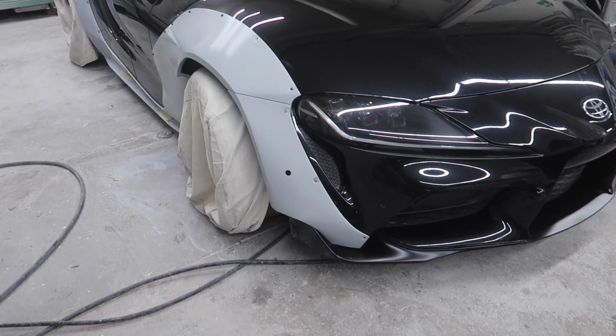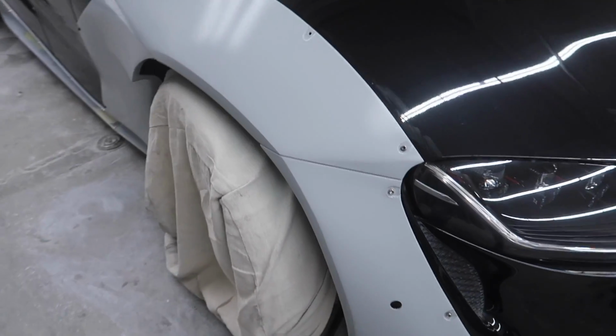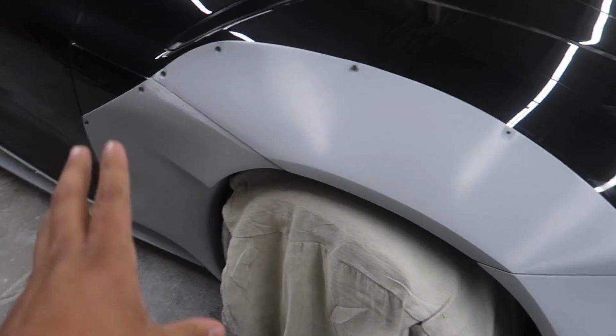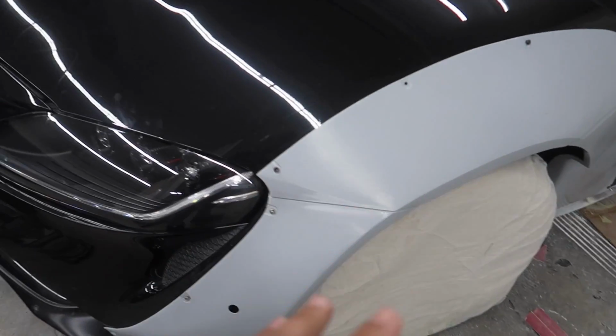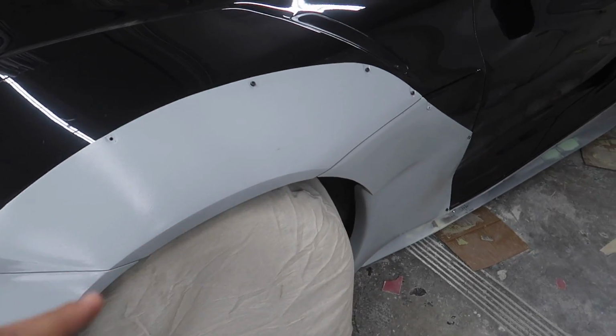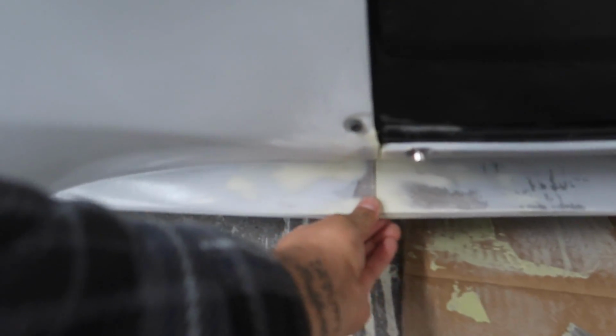Brief overview on the Supra and where we're at. So we went ahead and primed up the front section of the kit, and it's looking really nice, and we're really happy with how it's coming out. And the other side, same thing, got this thing in primer. The only thing that we're doing now is just working on the side skirt and the rear portion of the kit. We got the side skirt sitting real nice. That's pretty much what we're up to right now.